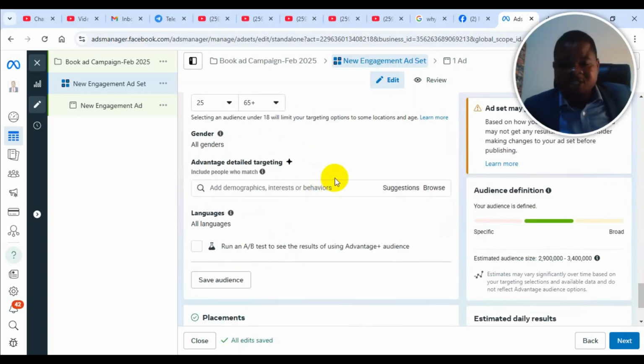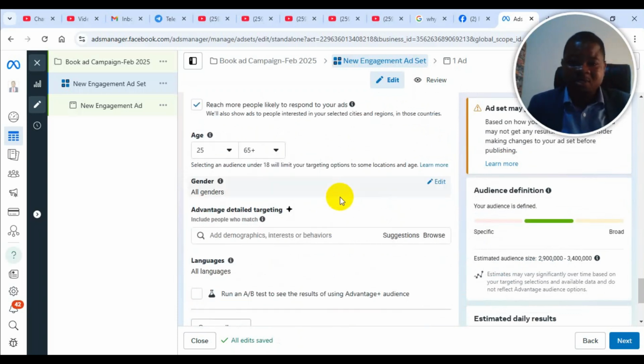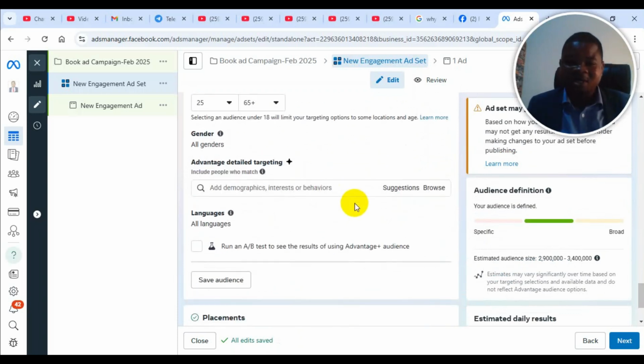You choose the audience based on the people that are typically going to patronize your product or services. Sometimes some people will want to say, oh, this one, I think everyone would need it. Every product or service has the specific type of people that may need it. So make sure you select the right people. So for example, if you are selling a shoe for women and you make a mistake and you go and target men inclusive, a lot of the men are going to see the advert, but they will not contact you, and they are the majority in the system. So they will end up wasting your money.